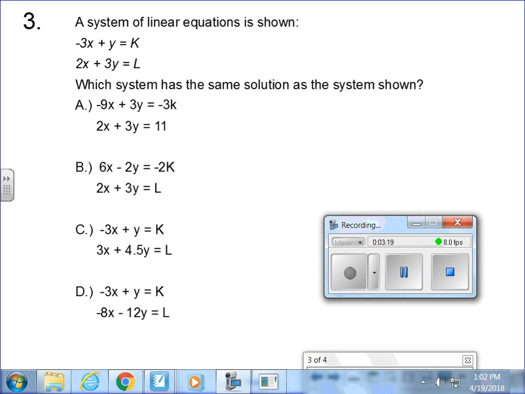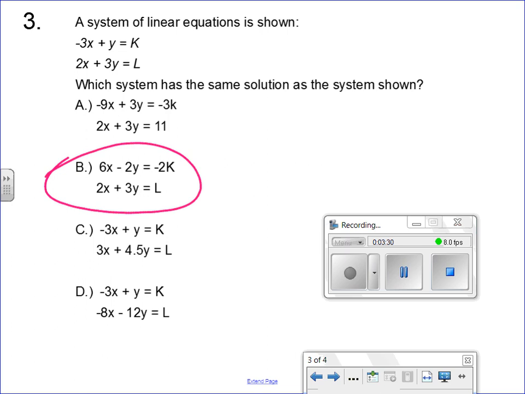Anybody want to give their answer they got last night a whirl? Nobody wants to give it a try? So it's actually B, and here's why. The bottom equation, if you look at it really closely, remains unchanged. The top equation, what they did is they went through and multiplied everything through by a -2, and so they got a +6, a -2y, and a -2k. So really it is the same exact system of equations as up there. The top has just been multiplied through by a constant.